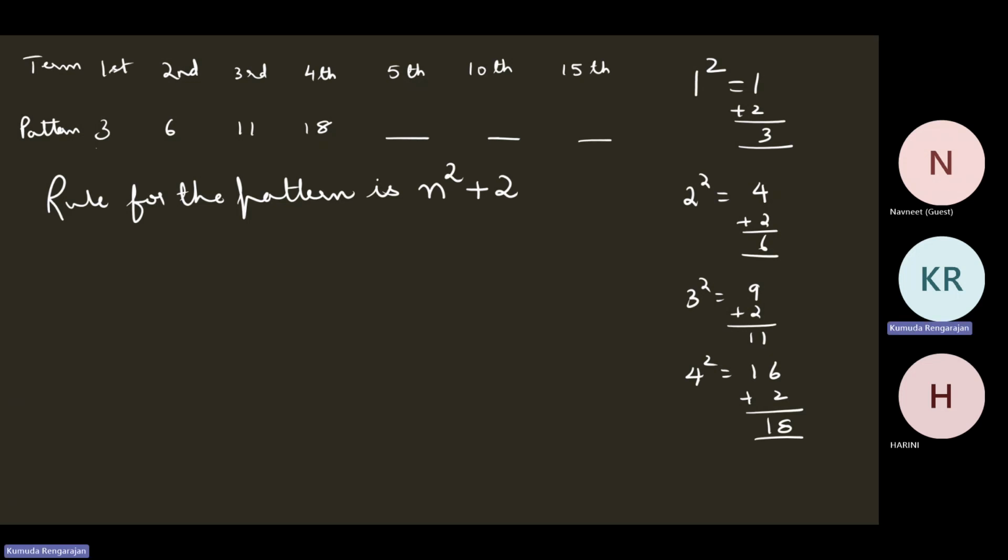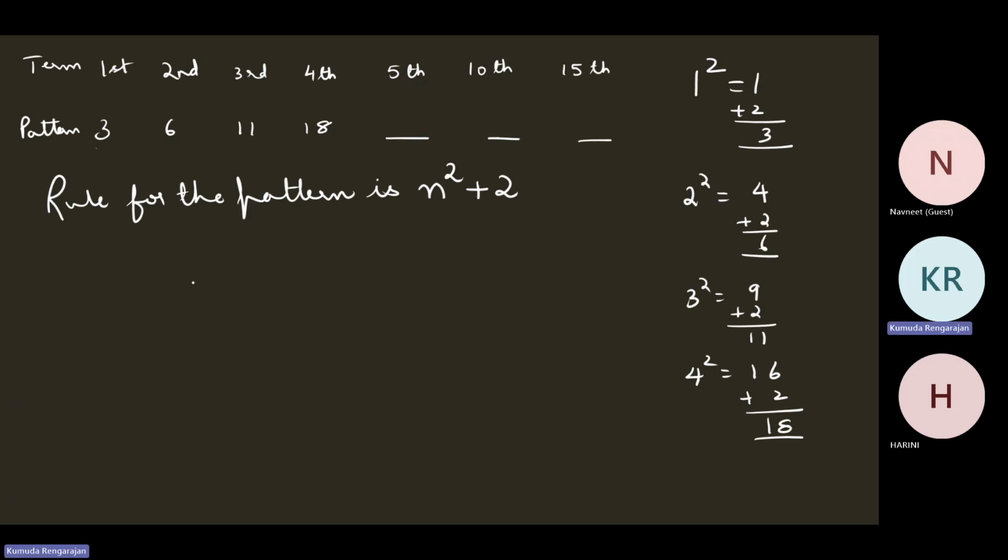See, I told you, what is n? Natural numbers. N means natural numbers. You can use x also, I told you. So n is the counting numbers from 1, first position, second position, third position, 1, 2, 3, 4, 5, 6, 7, 8, 9, 10. These will be the values for n. 1 means first position, 2 is the second position, 3 is the third position, and so on.